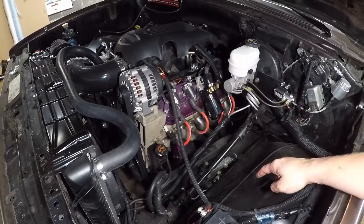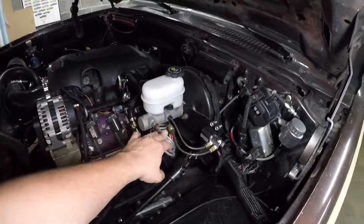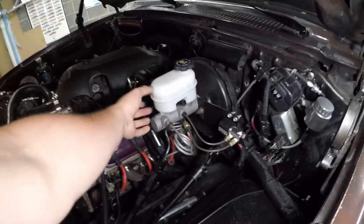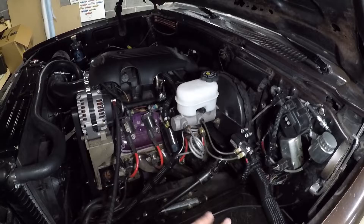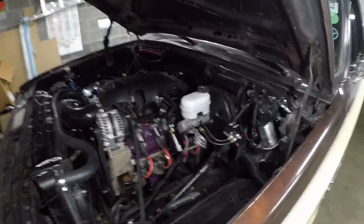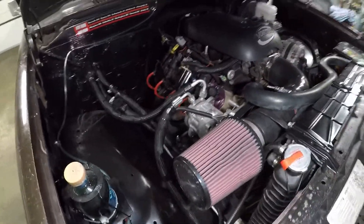I've touched virtually every single part on this truck. I have CPP front coilovers, a QA1 rear coilover kit. I've done the whole cooling system and redid the brake system. This is actually the Chevy Tahoe upgrade — you grab like an '01 Tahoe, and this is an '01 Chevy Blazer reservoir, so it bolts right on with a couple of adapters. I'm running to a line lock that I have wired and plumbed but not fully hooked up yet, which gets rid of the really mushy pedal feel these trucks are known for.